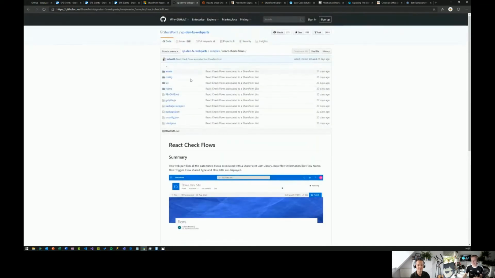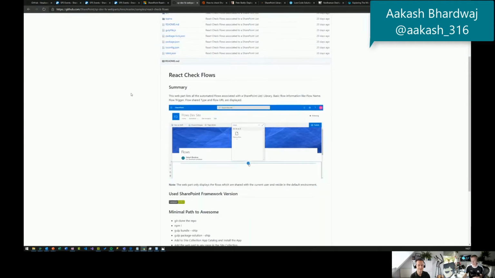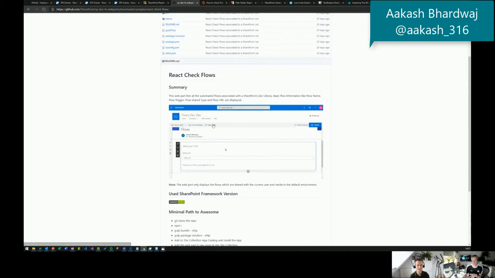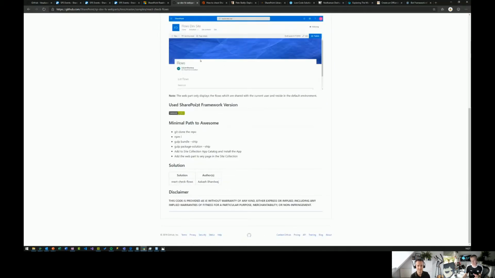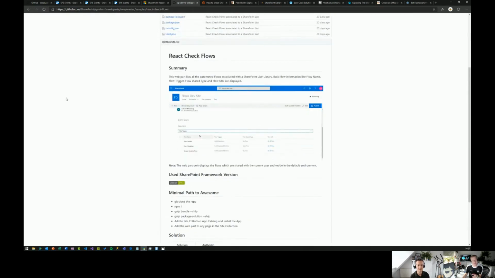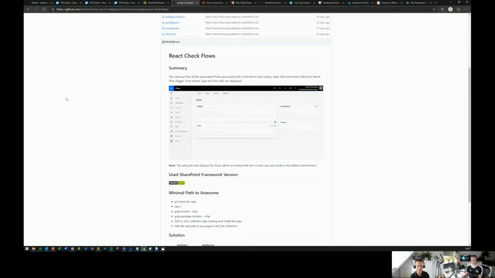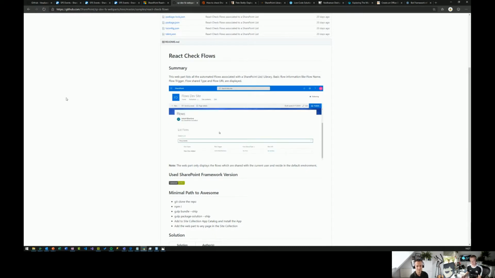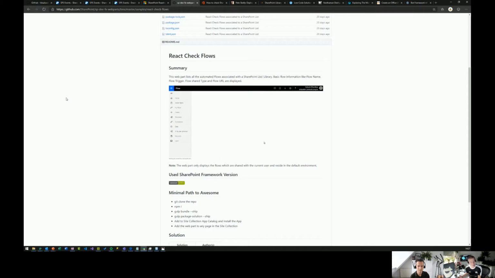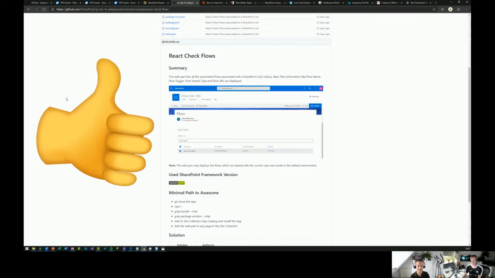And this one is a React web part in the SPFx web parts done by Akash. And we require that every single sample has at least a picture and a summary. And then, well, this one has the version and the author. It is actually the bare minimum. And in this case, it's a GIF animation, which is super good as well, because this means that I do not need to pull the sample down and compile it and try to configure it to understand the value of what it does. I can understand by watching the GIF animation whether it is something worthwhile of having a closer look. Exactly. Really good job from Akash.